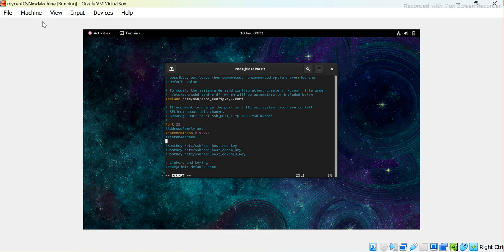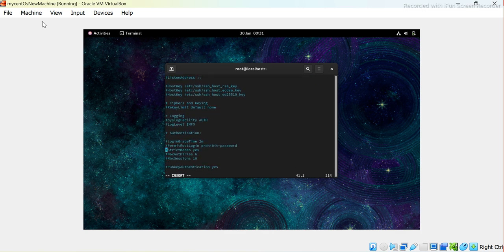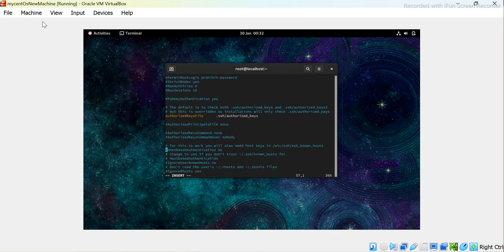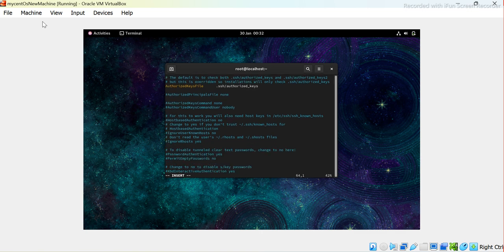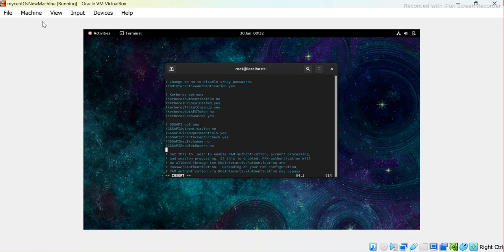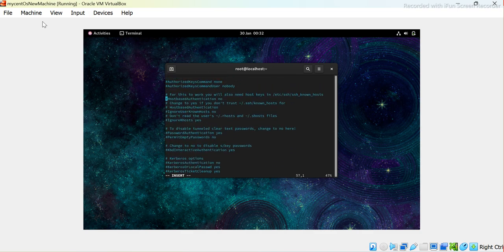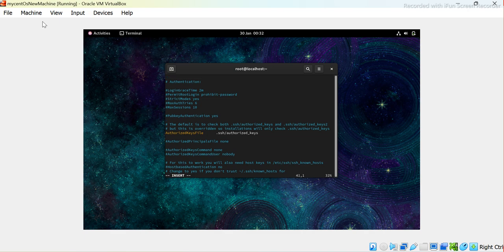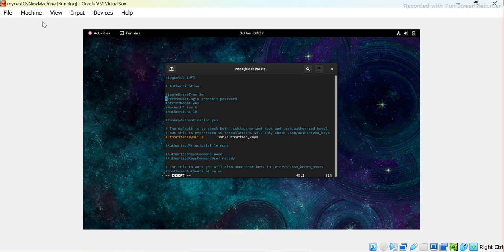So these two parts are done, and there is one more part, guys. Let me come down and show you. There is one more part which says whether you are authorized to connect or not, something like that. Let me show you. Authorization, right? One second. Let's go down. I think that says PermitRootLogin or something like that. Here it is. Permit root login. Do you see here? I have to enable this also. So let me remove the hash so it will be enabled. This is enabled, but here it says prohibit-password. I don't want to have the password, so I will set PermitRootLogin to yes. Okay, that's it.